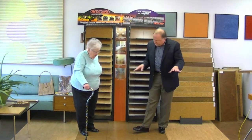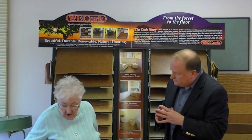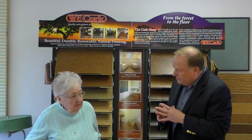Now, what pattern do you like here? I like this one. I have natural cabinets. Okay. Natural finish cabinets. And I think that one would look nice. That one would blend in the best. That would look nice. And it lightens up the kitchen. Right.